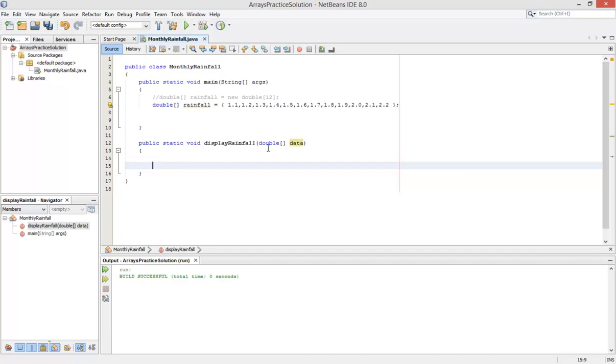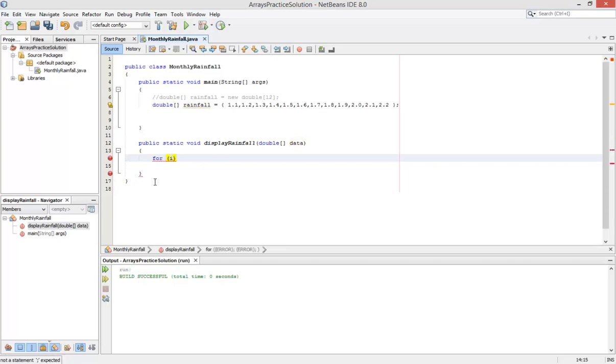One of the things to take note of here is that we haven't specified a size, because I want this program to be flexible, or the term you hear in computer programming is extensible, meaning that I want to be able to make changes to the program and have it still work. If I put in 12 months, I want it to work just fine. If I put in 5 years worth of data, I still want it to work without having to go back and change the code. So there's nothing in this that specifies what the size is. It's going to look at this array that's passed in, and however big it is, that's how much data it's going to deal with. So this is a simple traversal.